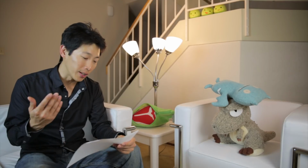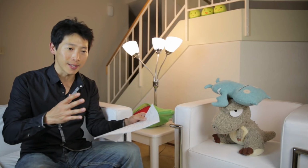Some of these items could include muffins, okay? This is like the 12-pack muffins. This is really hard for even a family of 4 to finish if you don't really, really like these muffins. Not to mention it's full of sugar and stuff, so you really should not buy this muffin stuff.